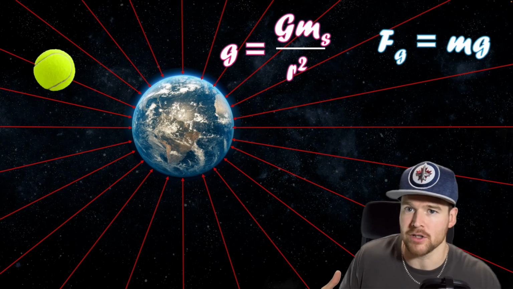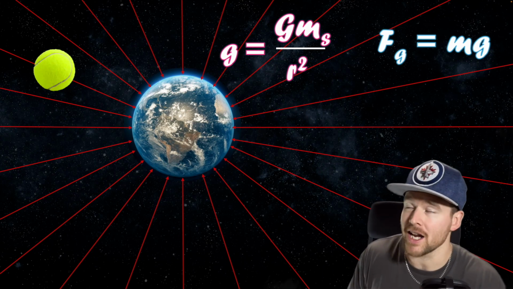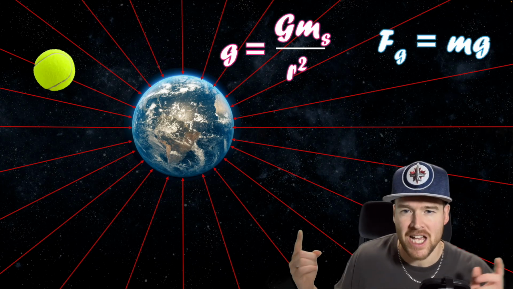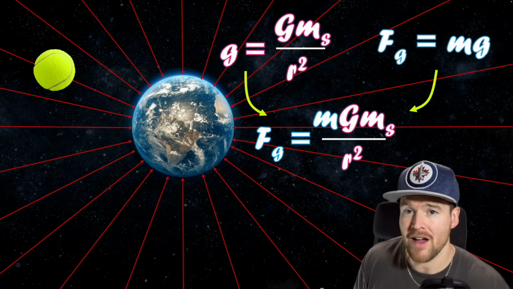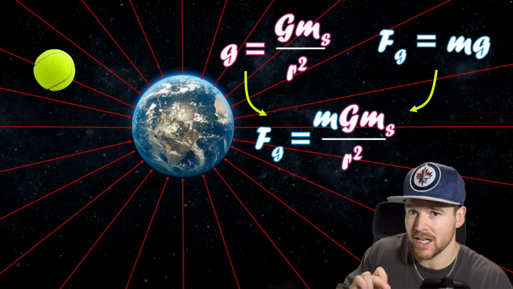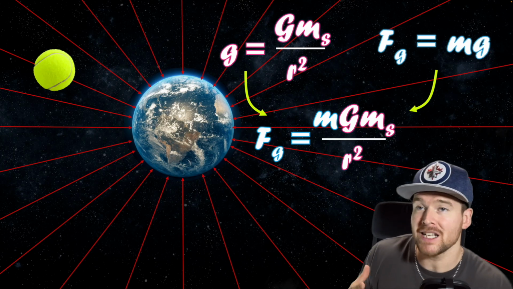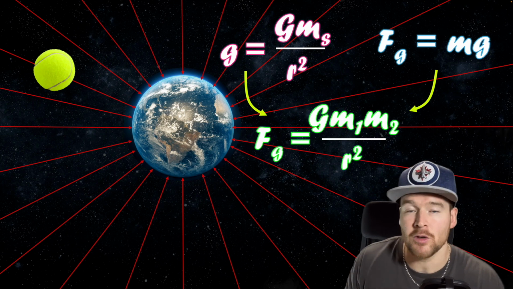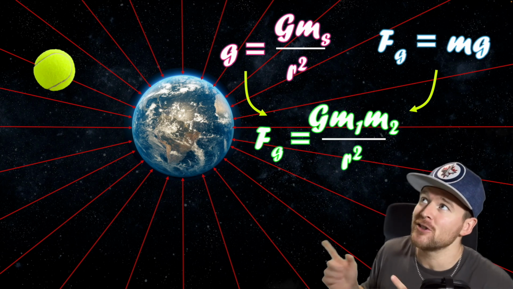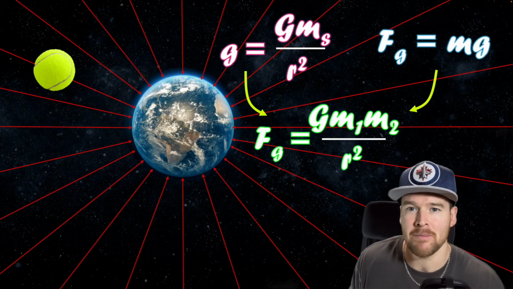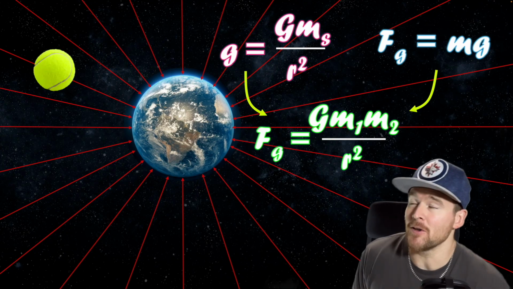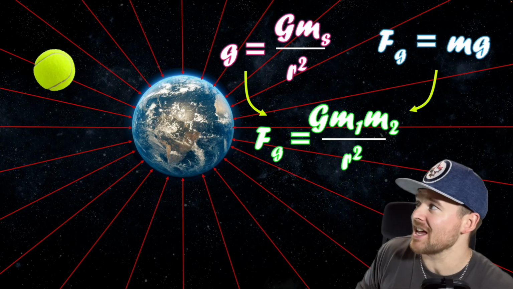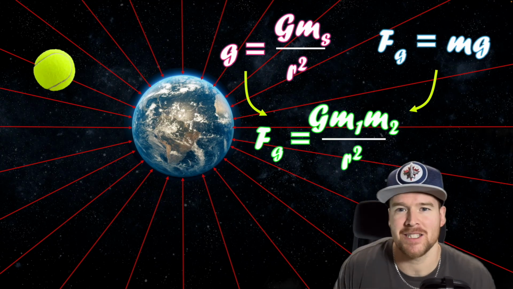So now when we go into outer space or other places and we have a new field strength, we calculate it with that formula. Capital G is GM over r squared. So we're just going to combine these two. The force of gravity is your mass times lowercase g, but now we're going to replace that with GM over r squared. Move the m to the middle and we get the formula that's usually on your data sheet: Fg is equal to G m1 m2 over r squared. And that's it. Very similar to what we had for gravitational field strength, just throwing in the mass of that other thing that we place in the field. So let's try some questions with this.